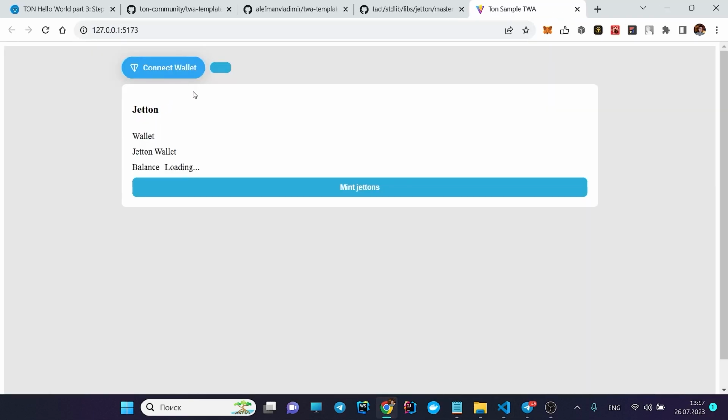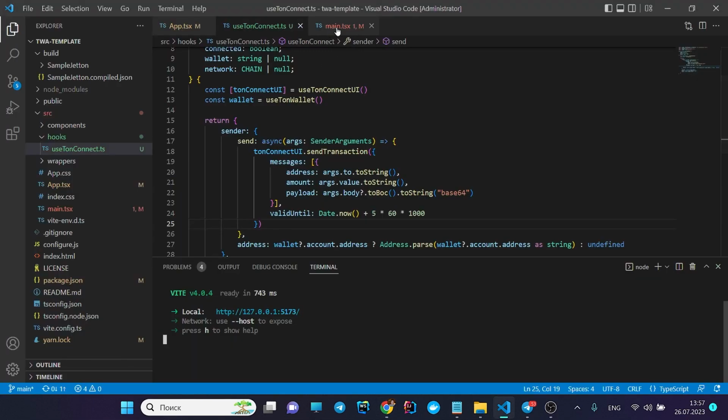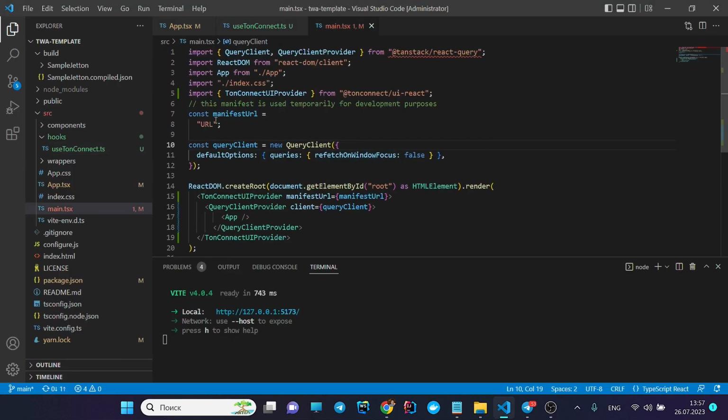Let's open it. Great. And the last thing we will do before connecting the wallet is to return to our main and put the following link in the manifest URL. The manifest is a JSON that has 3 fields. It's a URL that points to our app's link, its name, and you can also put an icon so that the TONKeeper wallet identifies our app with an icon.